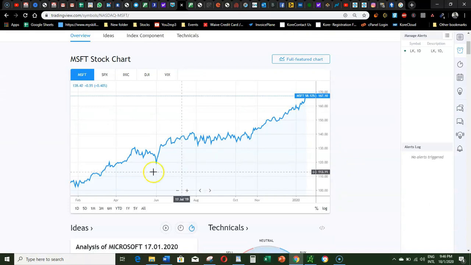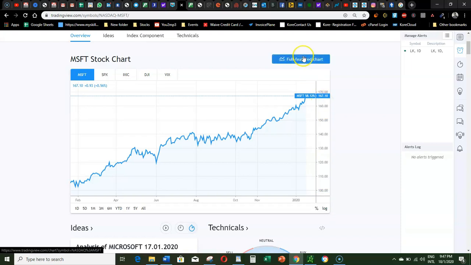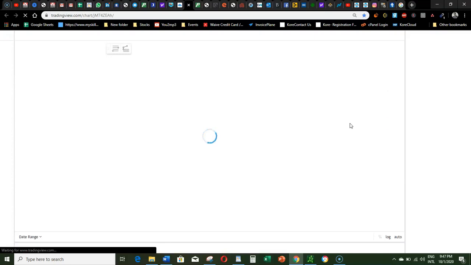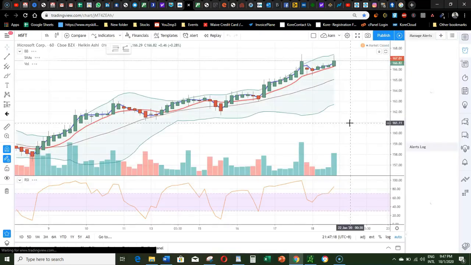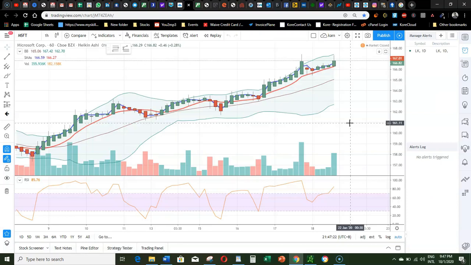And like you can see, from February last year until now, Microsoft has grown from about $110. This is the price of Microsoft stock, and these are the months. All right, so from a price of 110, now it is at a price of about 167. So that's wow, right? That means you actually earned $57 per share if you purchased Microsoft in February last year and you held on to it until now.